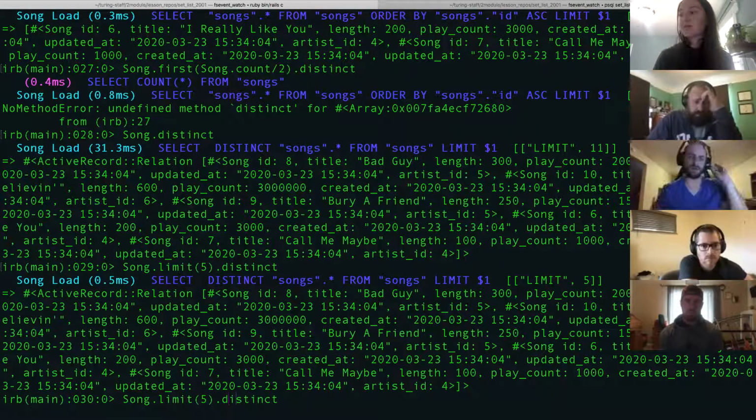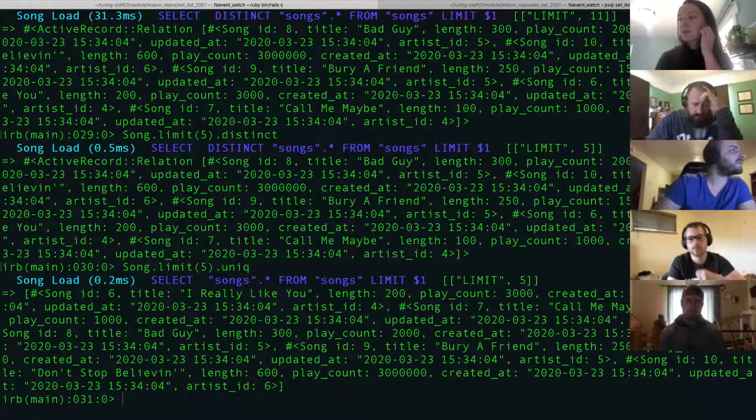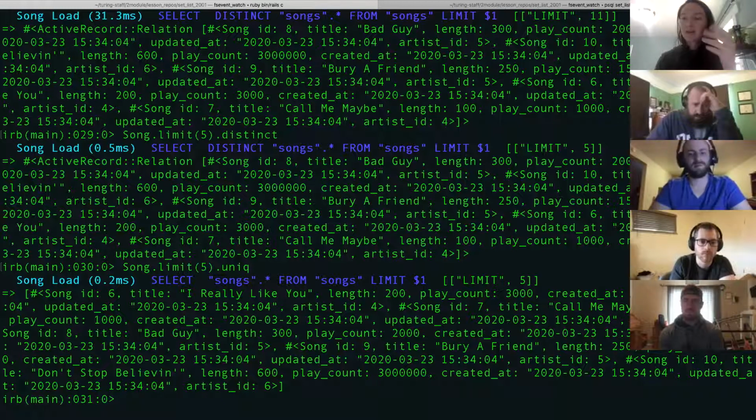Yeah, that's new to me. But yeah, distinct. So let's try calling unique on this one. And that still works. So you can call it. You want to use Active Record wherever you can, because Active Record is just going to be quicker than actual Ruby. If you look at the docs for Ruby, it's iterating through everything when it's trying to unique something, whereas Active Record is just much quicker, it being an ORM.